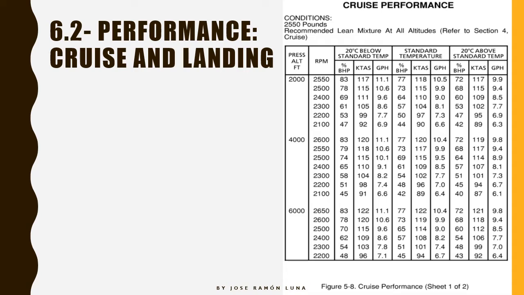The chart you can see now on the screen is the cruise phase chart. This one is used to calculate the load, speed, and fuel consumption for a certain altitude and engine RPM for certain atmospheric conditions. This chart is going to work the exact same way as the other ones we used. We are going to be using the same 5 steps, with the same working principles. Anyway, let's get started with the examples.